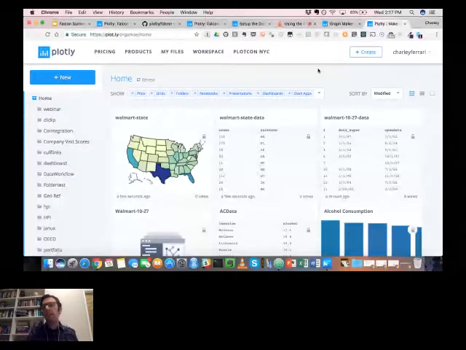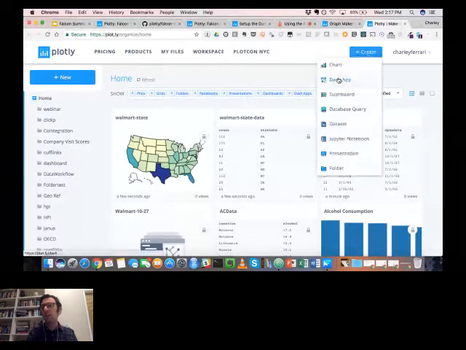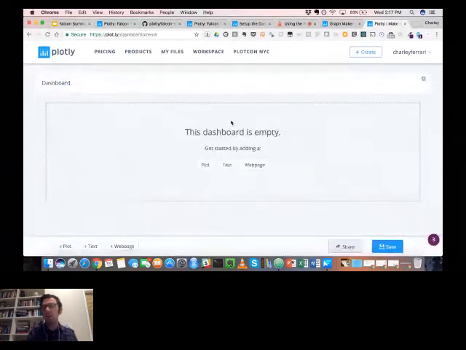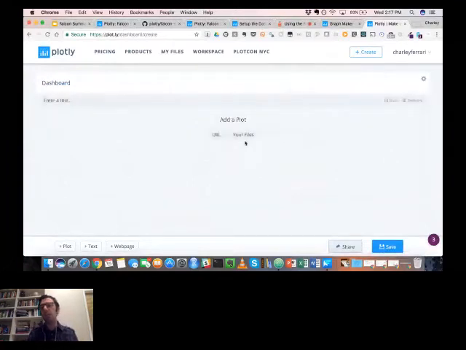And in terms of creating dashboards, it works exactly the same way as with any other Plotly chart. So you're able to just create a dashboard, be brought to an empty dashboard, and just simply add this from your files. So I could add my map.